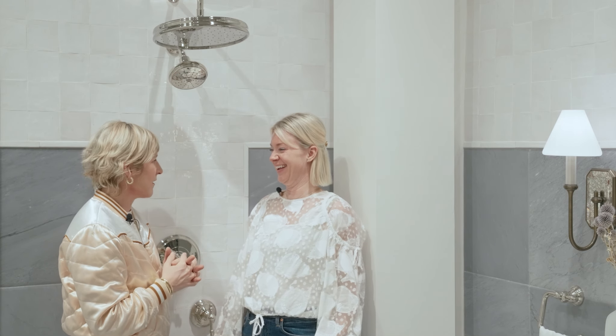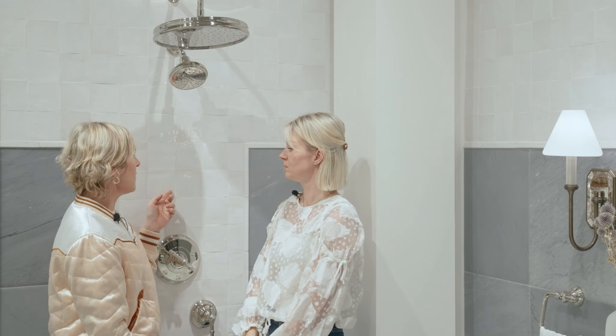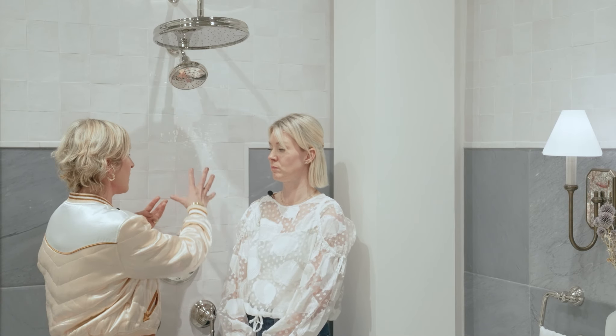Here we are in the shower at Anne Sacks. Don't forget to talk to your tile installer or designer about which tiles work in wet spaces versus dry spaces. This is the Zellige we saw earlier in the blush color, used on the wall — because we talked about four reasons not to use this on the floor. One: the floor pan tile needs to be two inches or smaller — that's a four-inch tile. Two: it's glossy and we don't want gloss on the floor because it's slippery. Three: the undulations are probably uncomfortable and could cut your feet. Four: the chipping — this tile is ceramic and it could chip.